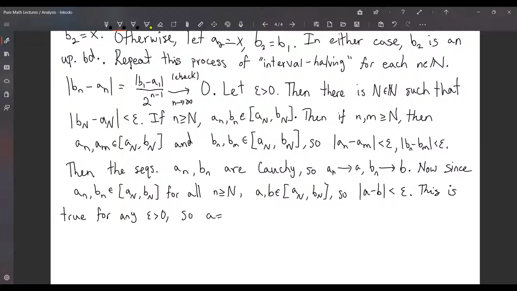So a equals b, right? Because this is essentially just a formulation of a limit definition where the limit is 0. So really there's a minus 0 that we aren't seeing here. We're showing that a minus b converges to 0, but a minus b is constant. So if it's converging to 0 and it's constant, it must be equal to 0. And therefore a equals b.